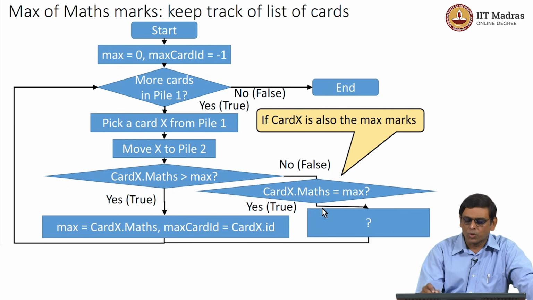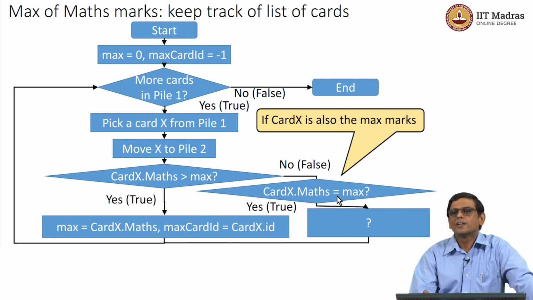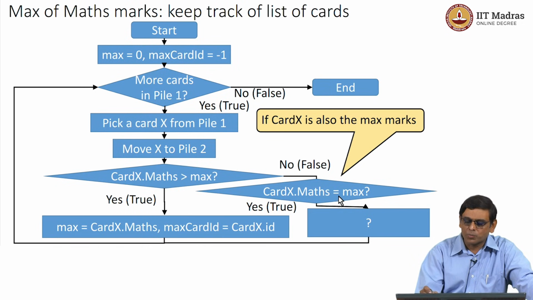Here I have used this equal to symbol to check whether the two things are equal, just like the greater than is used to check whether one is greater than the other. You could have other symbols used for checking equality. We will discuss this later, just so that we do not confuse this update equal to here with the equal to here. But for now let us assume that this equal to is checking whether these two are equal or not. So, card X dot max is equal to max, checking whether these two are equal. If they are, then we have to do something. If they are not, then we do not need to do anything.